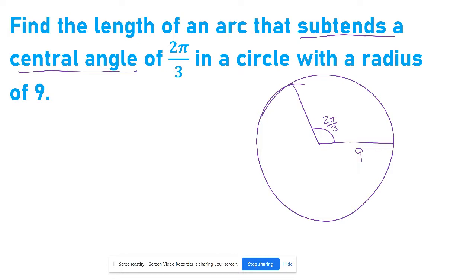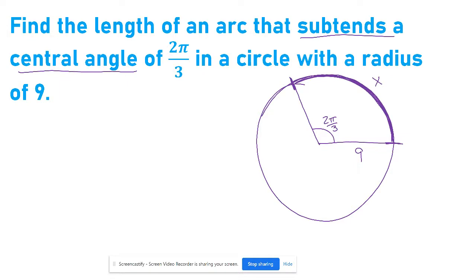And I want to find the length of the arc. It says the arc that subtends this angle. So what that means is it's the arc that is created between the 2 points where the angle intersects the outside of the circle. So it's this area I'm kind of darkening in over here. I guess I could have used another color. But we're trying to find that arc that is created by that angle. And we'll call it x.